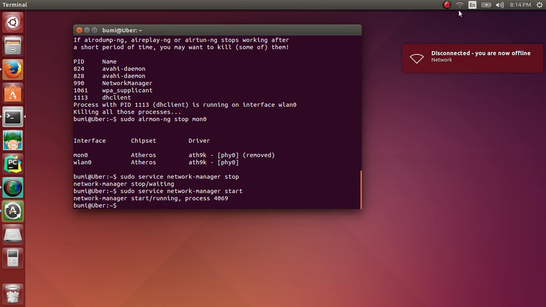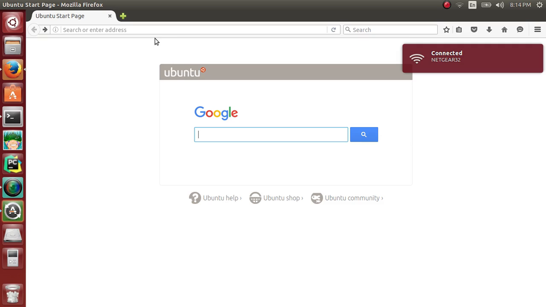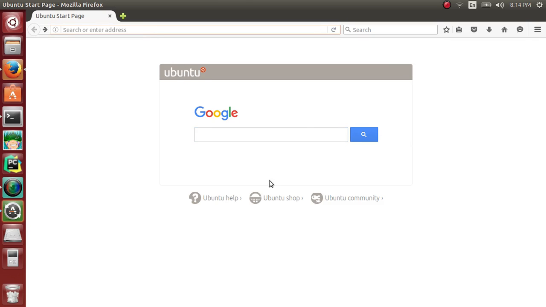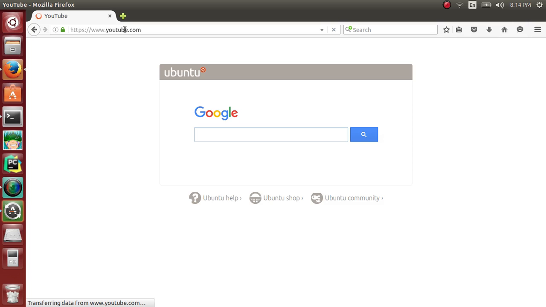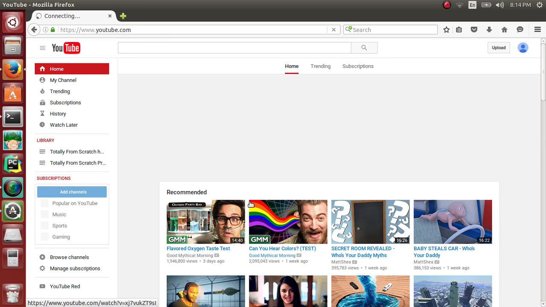Now it's coming back. That's essentially just going to refresh your network. And there we go, connected. If you did have some error, like page not found, this fixes it. Let's go to YouTube again to prove it. It actually does fix it.